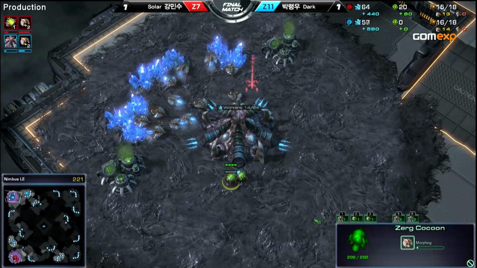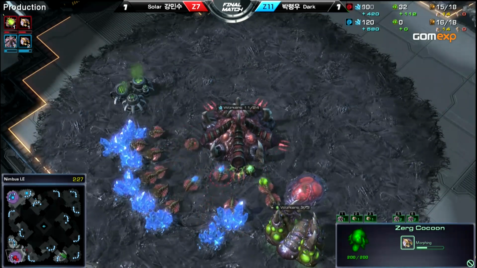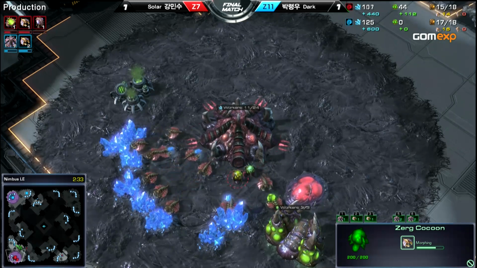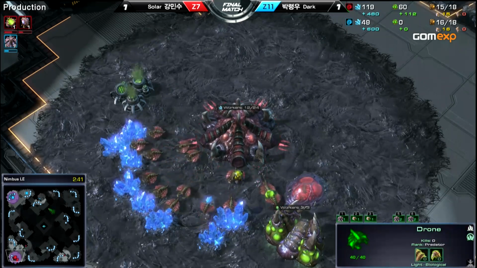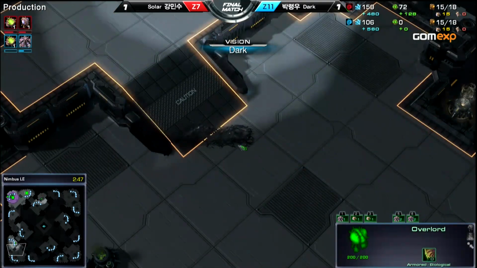If you get up the ramp, it's so wide open. You have lots of room to actually micro. It's going to be hard to defend correctly against Speedlings and Banes. But getting up that ramp, I think, is the problem. That's the hard part. How do you actually get up there? It's so thin, unless you kill the rocks, which would take a really long time.